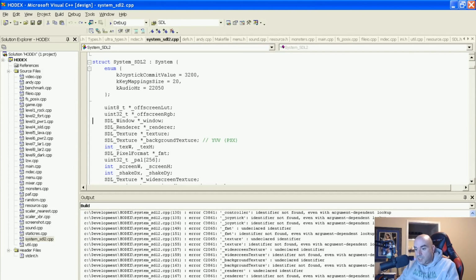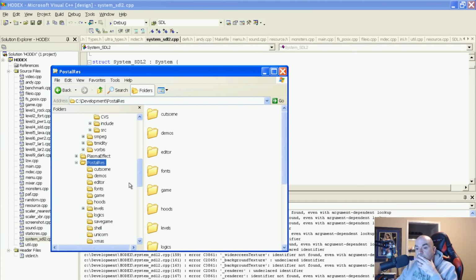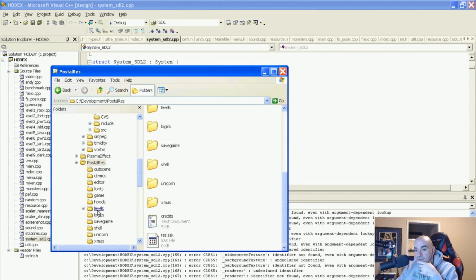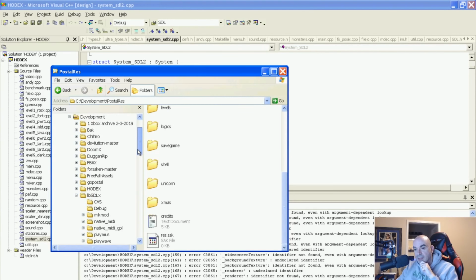Now, one game that I've been porting is Postal. And Postal uses SDL2, and I was successful in getting that working with SDL 1.2. So let's go and take a look at the code for that. If I can remember where it is.